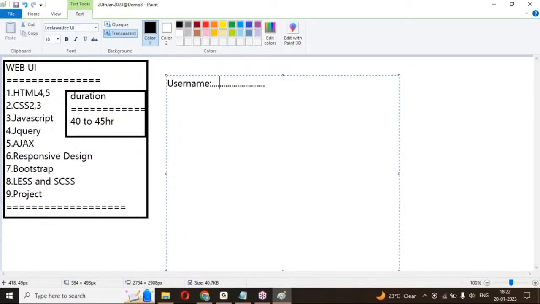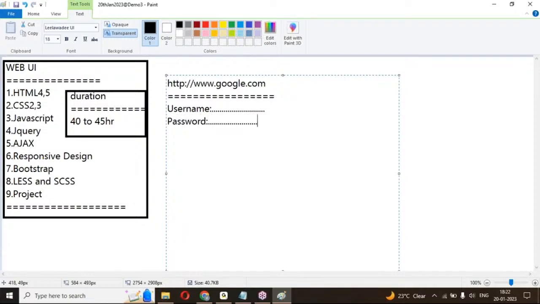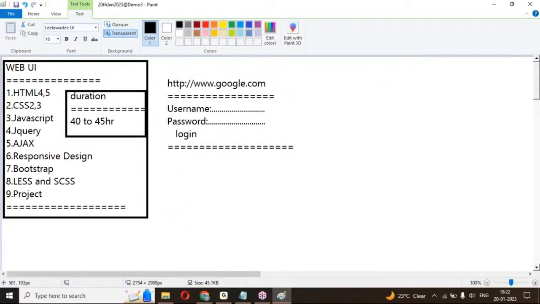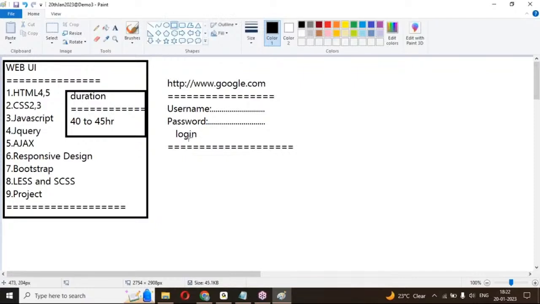When I enter my username and password, suppose I am searching for http://www.google.com. When I enter google.com, I can see the Google home page for the application. In a similar way, I can show you the password. Once I click the submit or login button for that application, I submit my application form to the server.